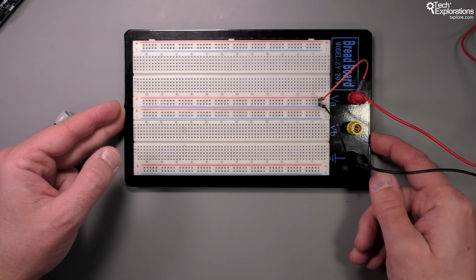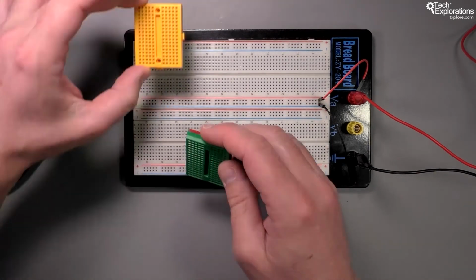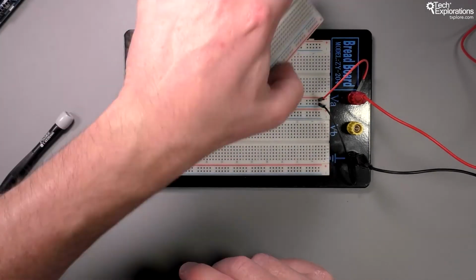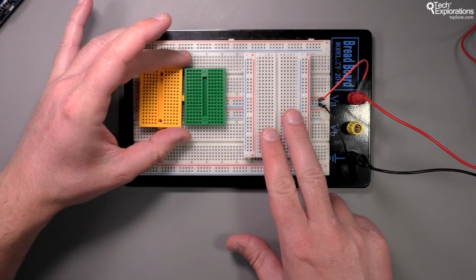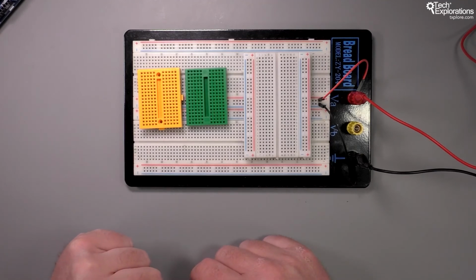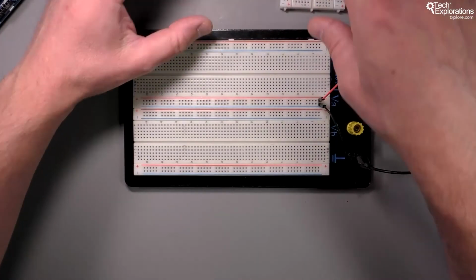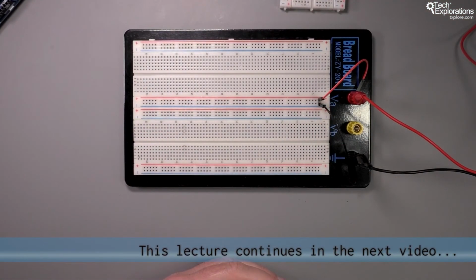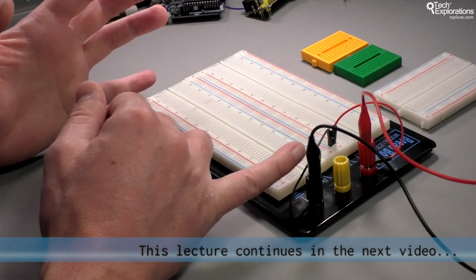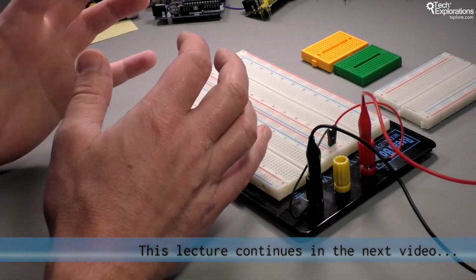So to recap, having lots of little breadboards like these or mini breadboards like these is a good idea. These are very inexpensive little devices, and it's always good to have several of them lying around. Once your projects grow, then I recommend that you go for at least one larger breadboard like this one, just to allow you more space for your connections so you don't run out of space as your gadget is growing.